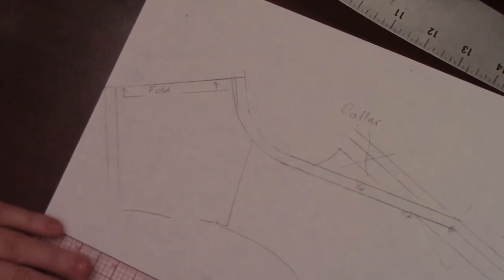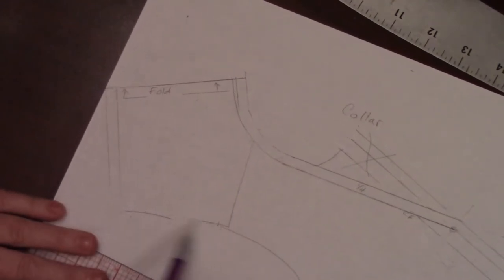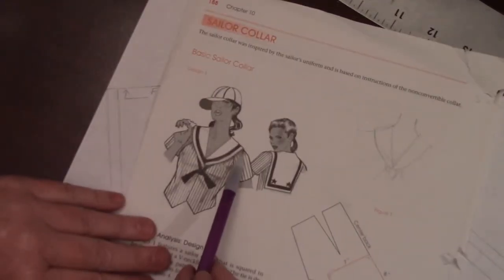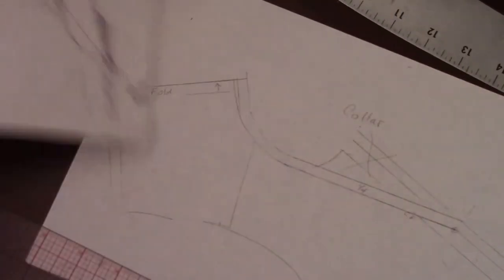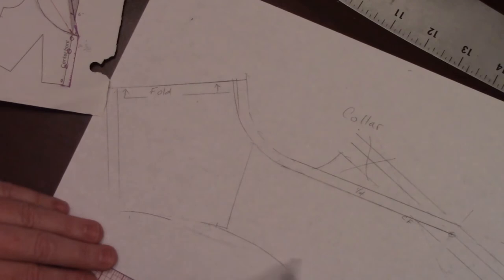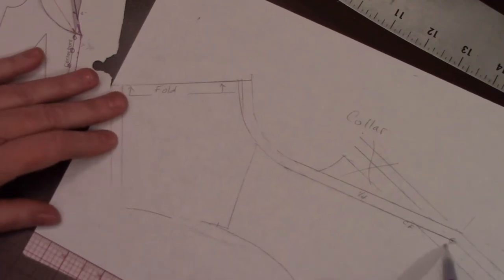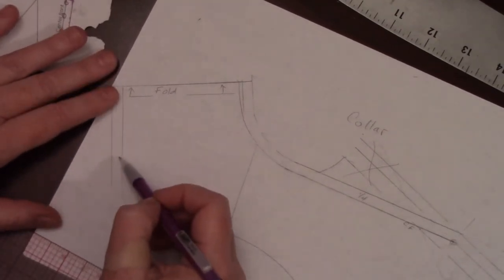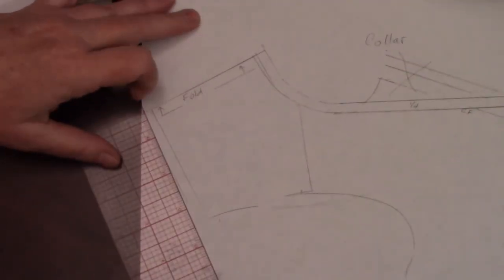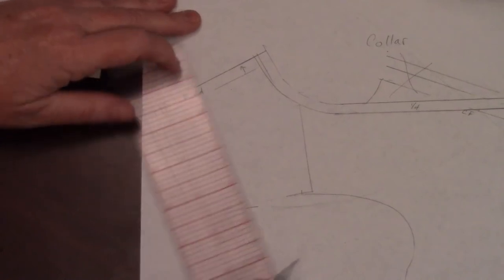And because you want to decide whether you want this to go over the edge, and if I'm making it like my picture, it does go over the edge of the sleeve. So I could bring my curve clear out here based on that picture. So I could have something that, there's a lot of different ways to end these.